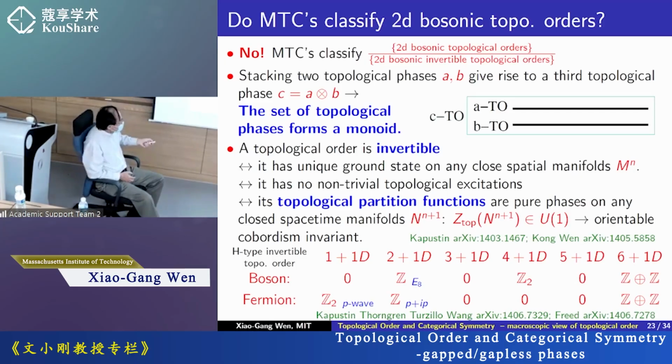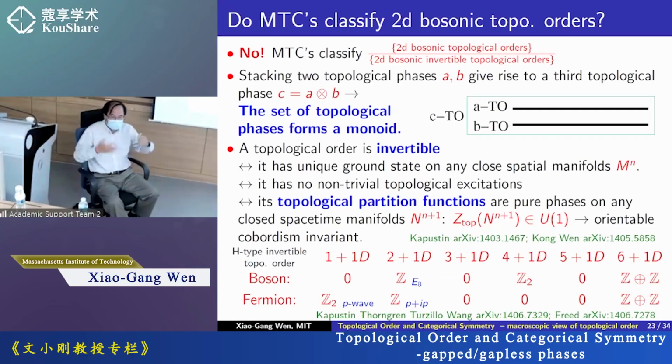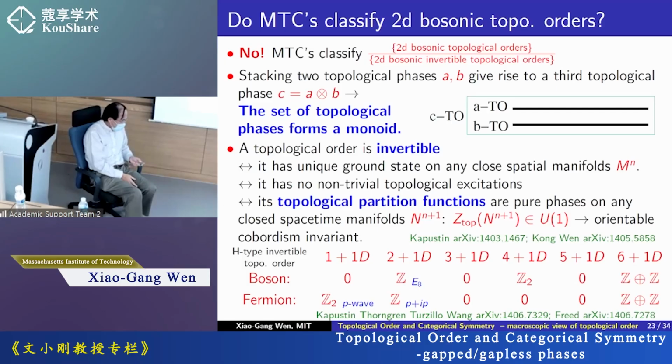etc. In 3+1 dimensions, we believe there is no invertible topological order, though maybe not proven. But in four spatial dimensions, there's a Z2 class, etc. So we have this story. The consistent pentagon identity of F symbols does not see invertible topological order. This modular tensor category does not see invertible ones at all.